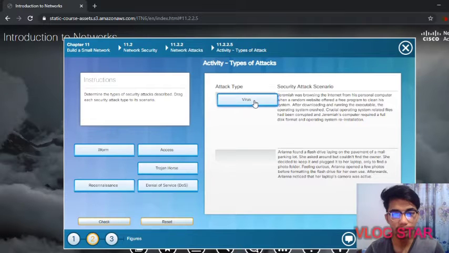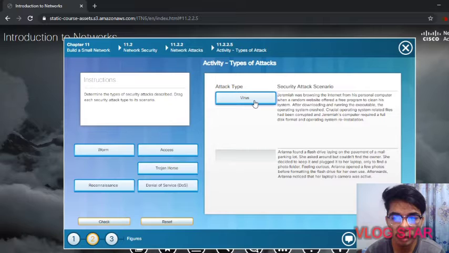That would be a virus. For others, it would be a Trojan horse, because Jeremiah downloaded some file or executable, but it is clearly a virus because it crashed the computer and required a full disk format and a reinstallation of the operating system. That would be a virus.